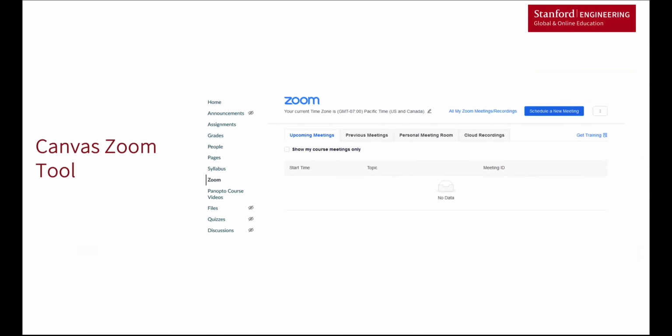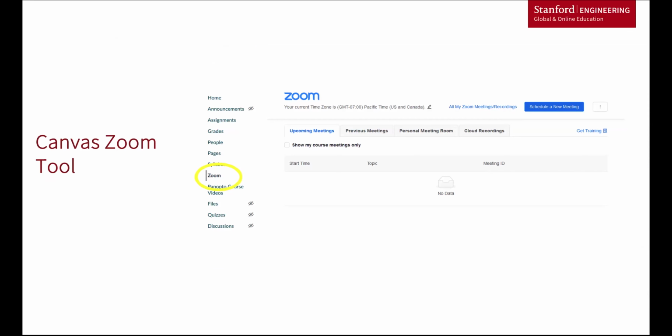Okay, so most of you already know this. We have a Panopto Zoom integration in Canvas, so all of your Zoom LTI sessions that are recorded to the cloud will be imported to Panopto by default. This does not apply to sessions outside of the Canvas Zoom tool, so you don't have to worry about your personal sessions ending up in any sort of Panopto folder.